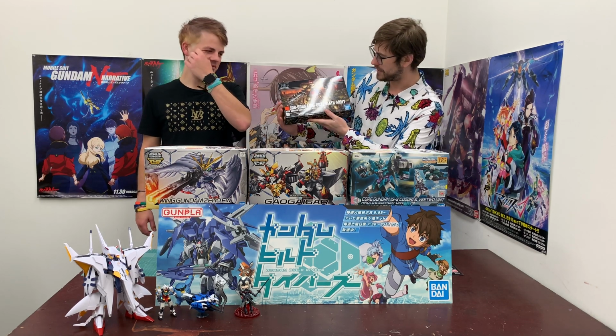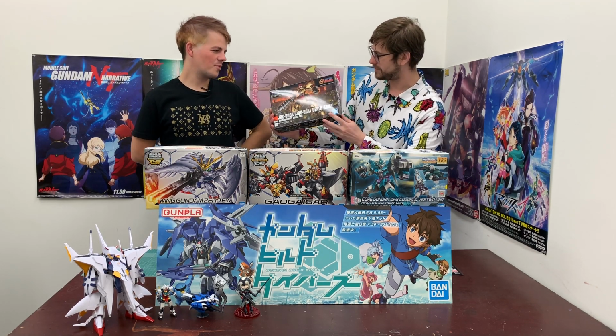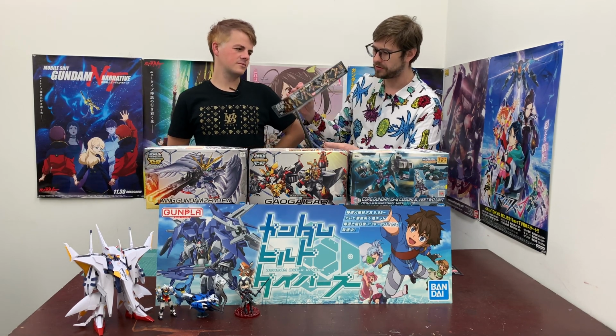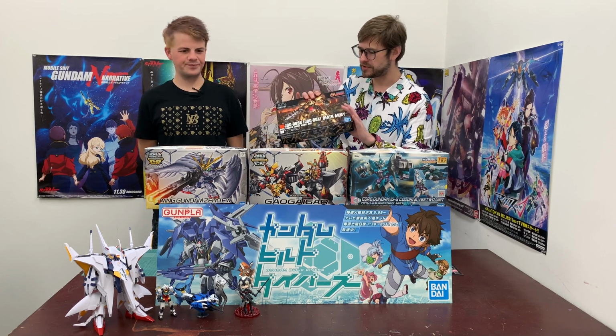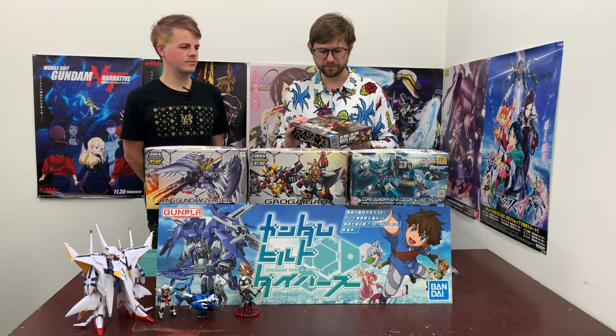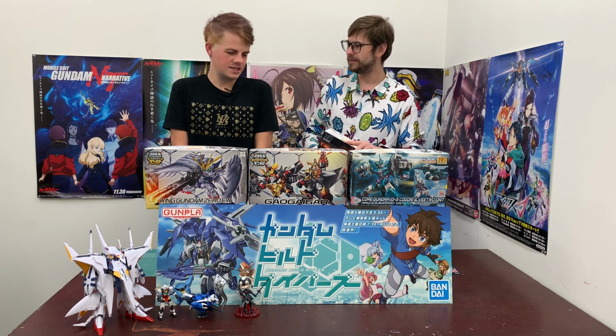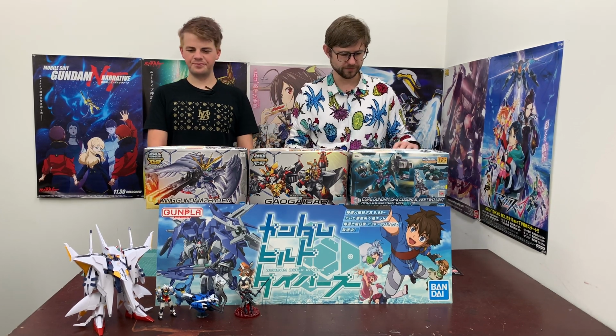All right, but here we've got Death Army, and he looks quite cool. So this is one of those kind of grunt suits where the kit itself is really cheap, not a really thick box, so you could probably buy a ton of these guys and throw them together and have yourself a whole Death Army. Isn't that awesome? Yes. Quite awesome. So, yes, indeed.